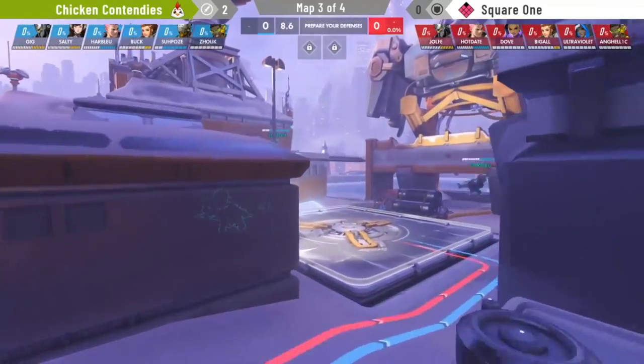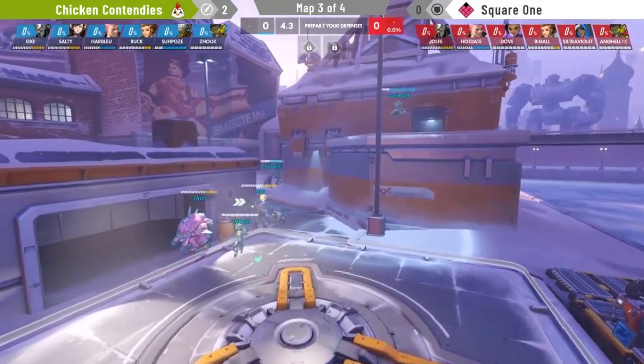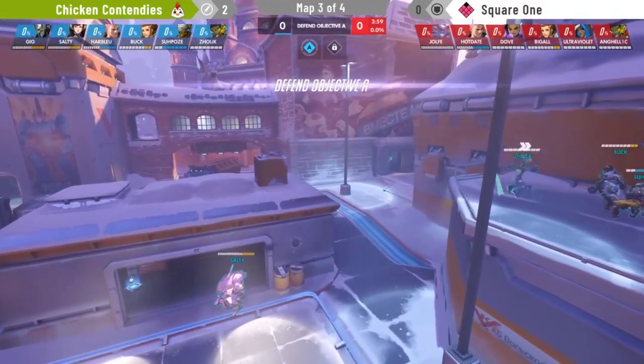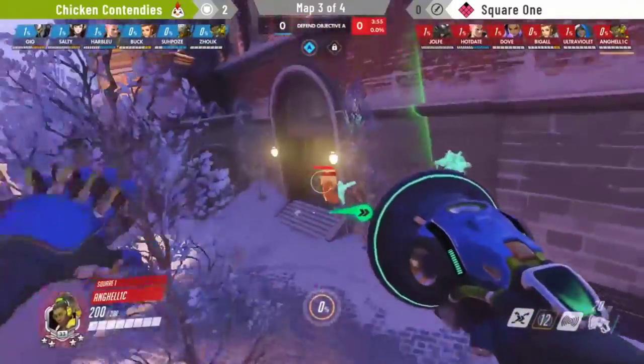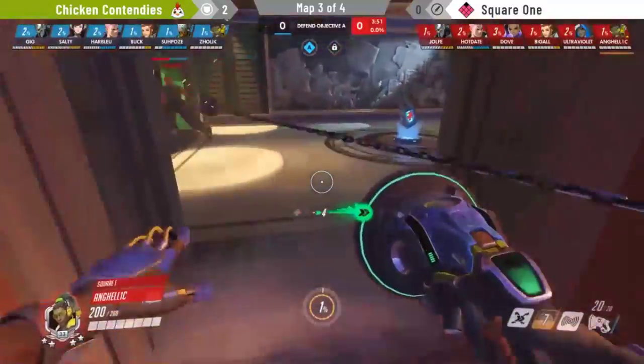has said in trials, everybody that we've talked to, you guys have seen the interviews as well, right? Everybody has been saying that Square One is the team to beat on this composition, and that's exactly what Chicken Contendies has been doing. They've been beating Square One at the 3-3. Yeah, speaking of the 3-3, is that what Square One are doing right now?